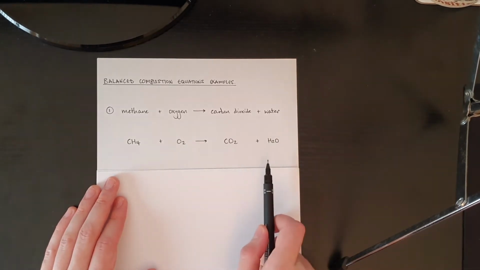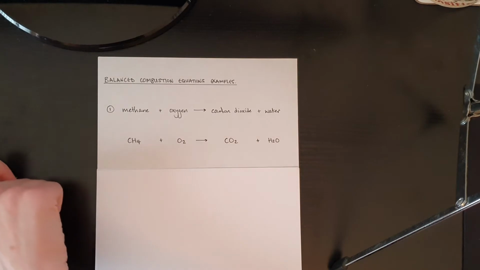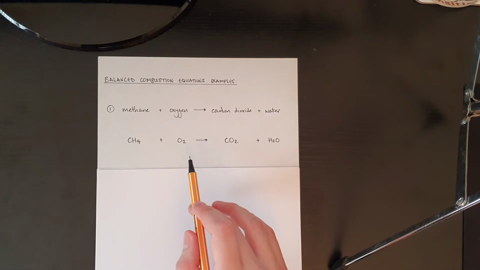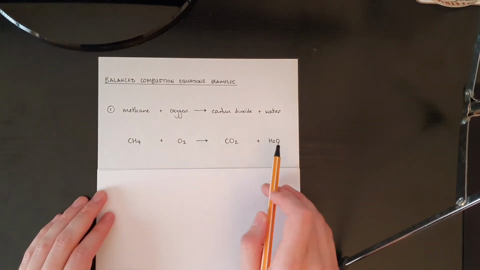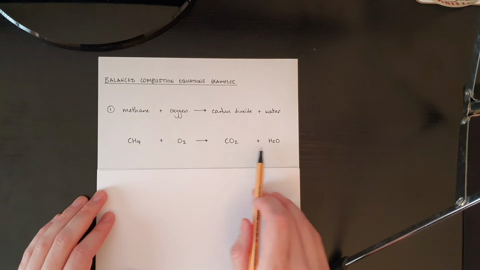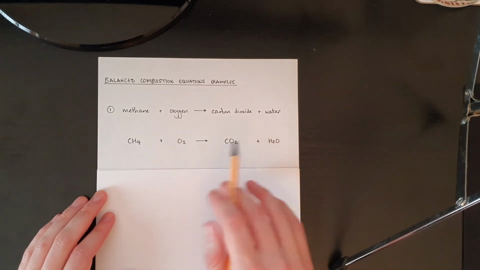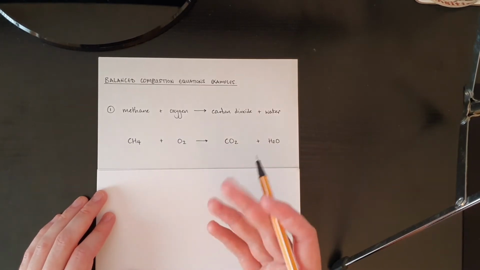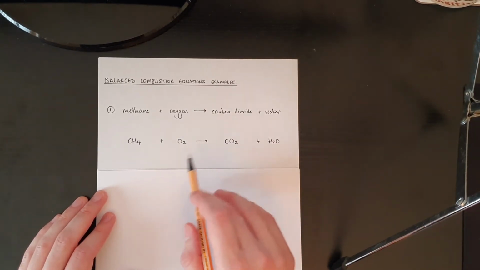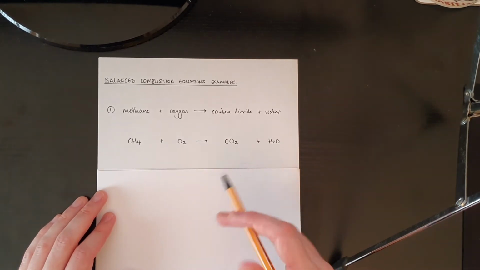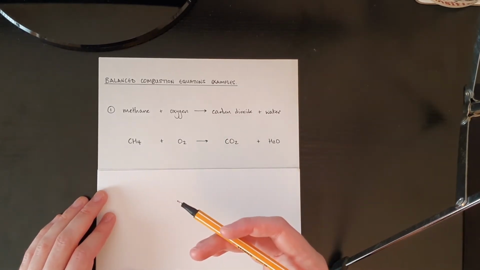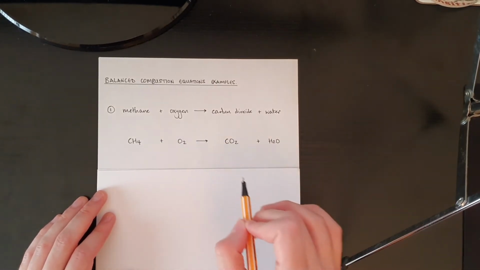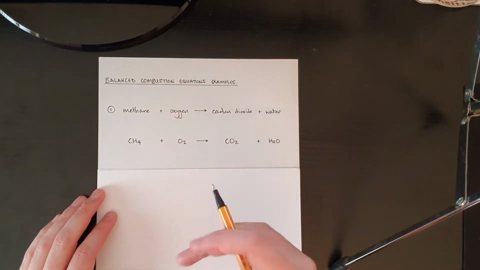Now, before we start balancing, and I'm going to change to a different colour to emphasise this, when we're balancing equations, we cannot change these little numbers. We can't change the subscript numbers of the chemical formula. The reason we can't do that is because if we change those numbers, we are changing what the chemicals are. We are not allowed to do that. We can't change what chemicals we're working with. We can change how much of the chemicals we have, i.e. how many moles of each chemical we have, and that's exactly what we're going to do with the big numbers in red, but we can't change what the chemicals are. So never change the little numbers is the rule here.